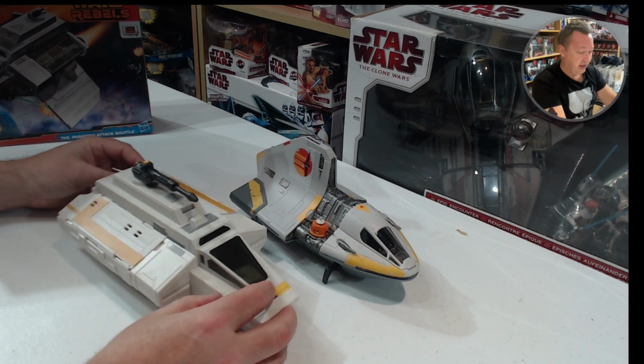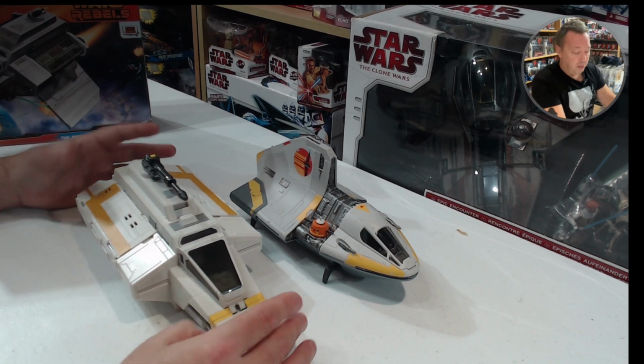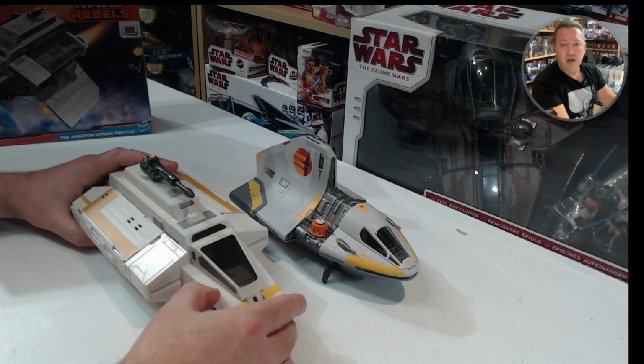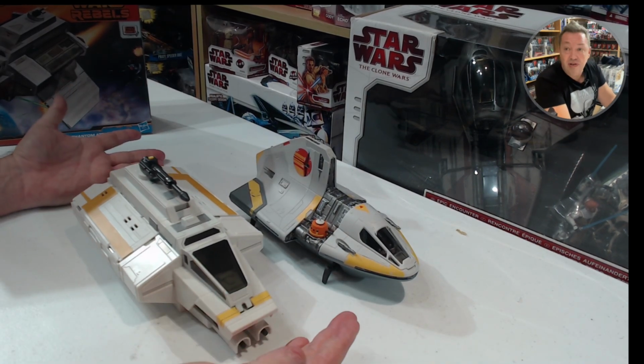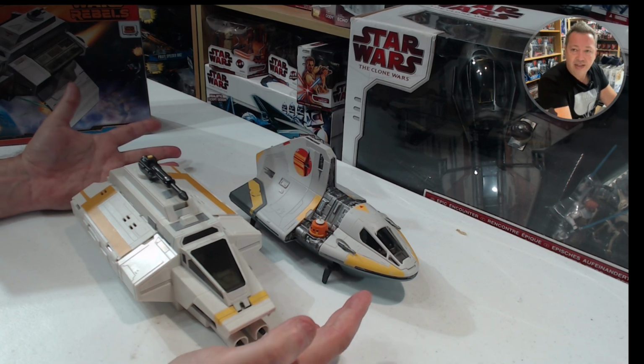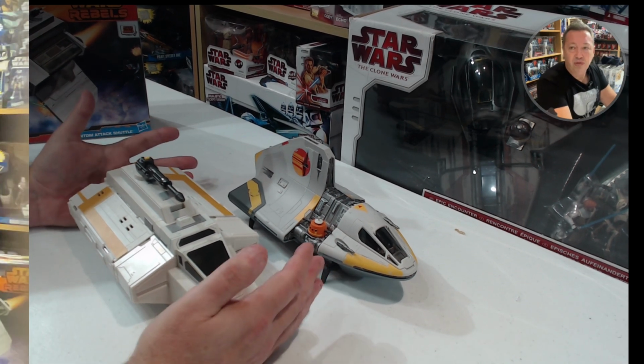I didn't think for a minute it would fit on there. It had been thought about, but I think it did, because this width here is just about the same width as the slot on the Ghost. So I'm really surprised actually, and I'm really glad I opened it. So let's give it a few scores and see who comes out on top.